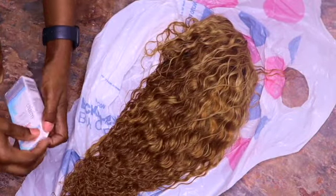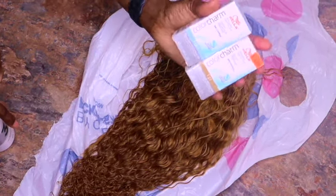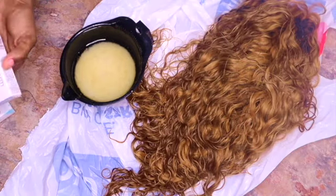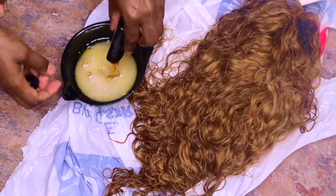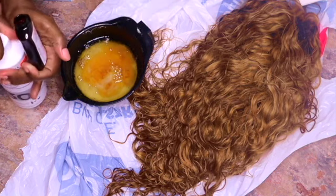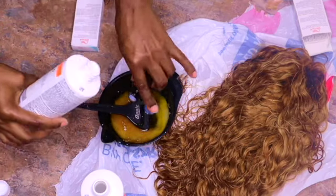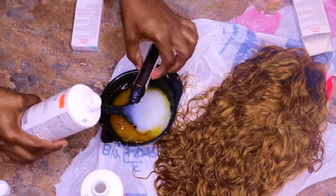The ratio that's recommended is one bottle of Wella toner to two bottles of developer. So the same bottle that you pour the toner from, just use that same bottle to measure two bottles of developer. After pouring the contents into the mixing bowl, I'm going to go ahead and mix everything together until it is all blended.